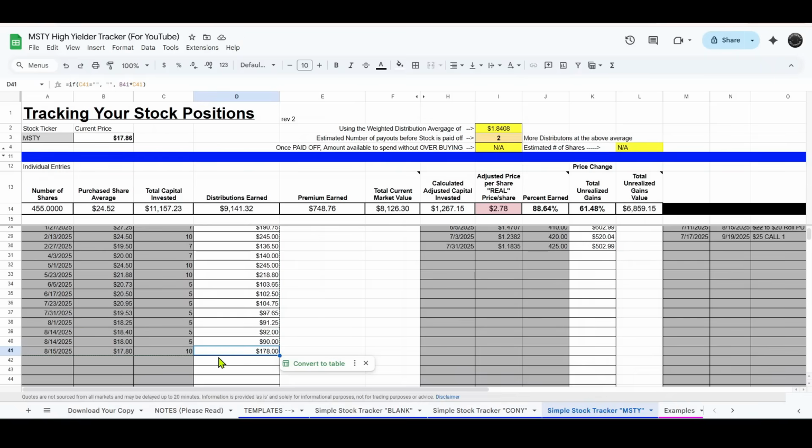Now, keep in mind, the reason I am doing small values on my purchases, 5s and 5s and 5s and 10, not doing 100 or 200 shares right now, is simply because my ultimate goal is to get this number right here, which has now moved to $2.78 as my real price per share. I want that down to 0, because once that is 0 or negative, then I own my shares 100% free and clear. And at that point, every distribution I get, I can take a percentage of that and roll it back in, or I can roll the whole thing back in and buy more shares, to help increase that next distribution amount.